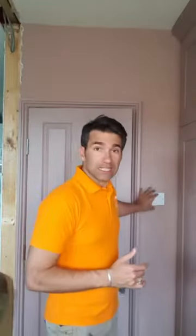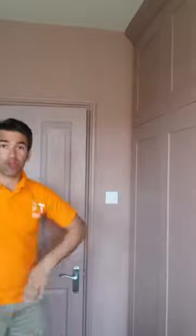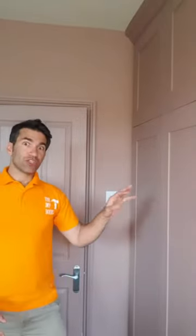The problem we have is there is a plug socket here and there's a wardrobe on this side. So if the door opens this way you can't access this plug socket and the switches for the lights. Luckily these are just extra lights within the room — we have main lights for the main lounge and kitchen area, and they're easily accessible when the door is turned the other way ironically.